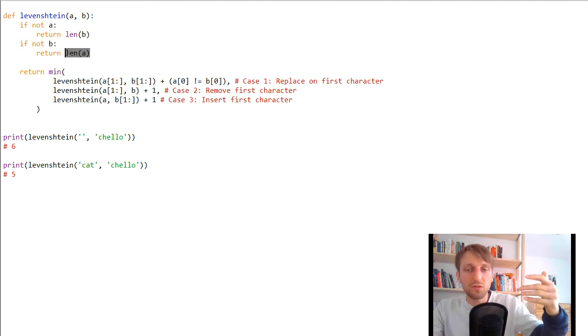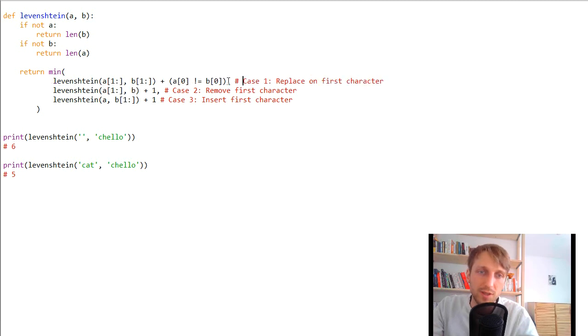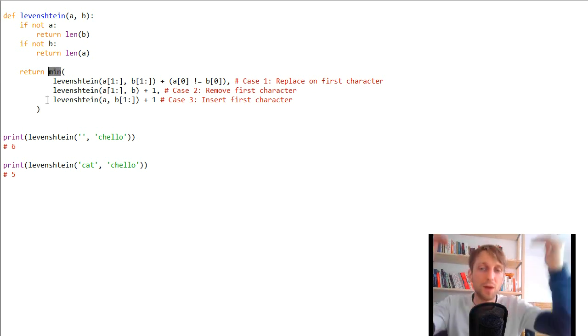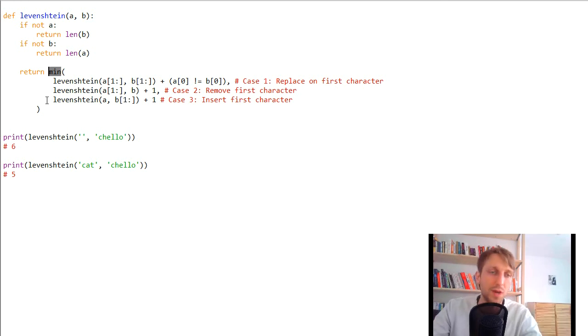And we use the trivial solution to successively construct the more complicated solution by these plus ones, or plus zeros in the first cases. And we take the minimum in each step. In each recursion step, we take the minimum to bubble the minimum up because we are searching the minimum edit distance, right? So if you had trouble understanding this, then go ahead, go over the video once more. I guarantee you will understand much more regarding the edit distance.